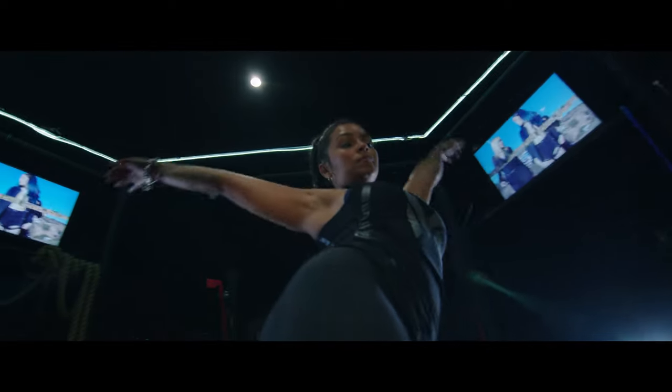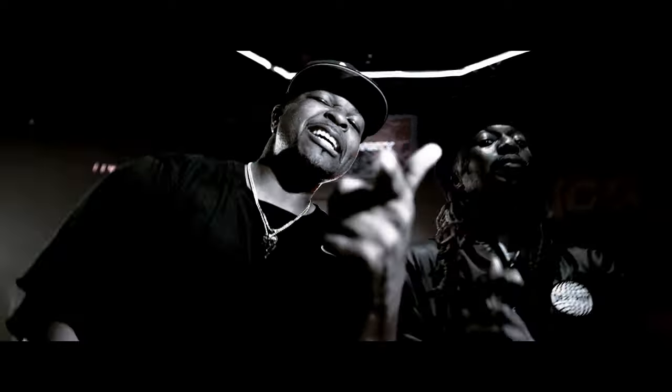No brainer — this place is incredible. It's not even just a gym; it really is like a club slash gym. The people working there were super cool. They already had lights built into the facility — this octagon thing of LED lights hooked up to the ceiling. I was like, we're using that in the video. We're using all the lights that they have. They already have a fog machine. So yeah, this is it.